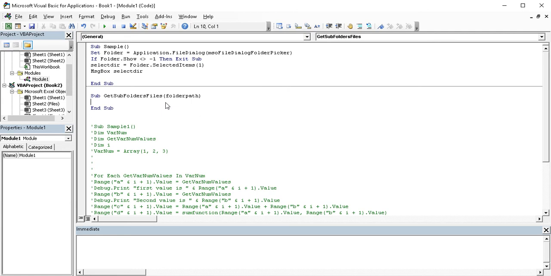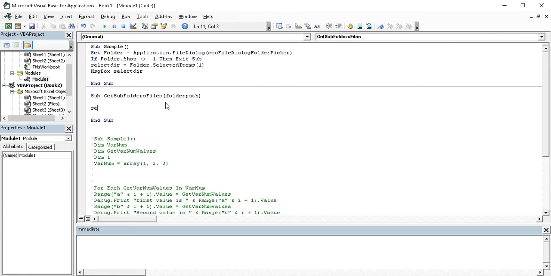Let's see now. For that, I'm going to again set. I need to call file system objects. That means I want to call the Microsoft inbuilt file system object so that it will call out all folder names, all folder files, everything is predefined in the Excel macro itself. So we are just simply calling the function.